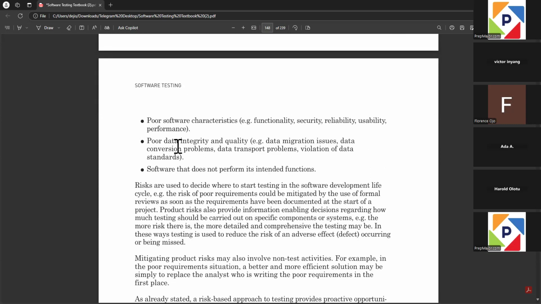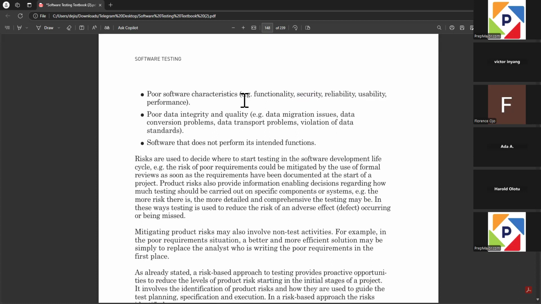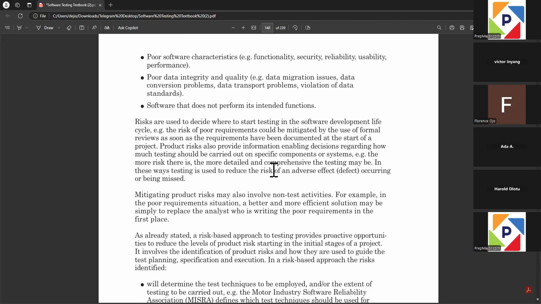And also there could be poor software characteristics. As you know, as a tester, you need to test the functionality of the application and also non-functionality in terms of security, reliability, usability, and performance. So this will fall in the remit of the tester.